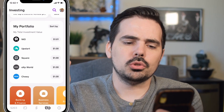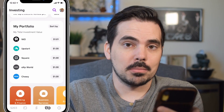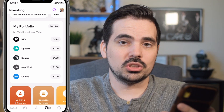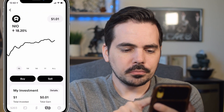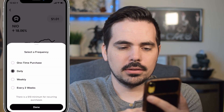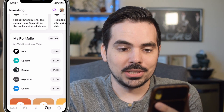Let me know in the comments too — do you guys think these are good stocks to go with? What are your takes on some of these companies? I'm not as worried about these companies as I am with my M1 Finance where I do a lot of extensive research. This one is honestly a little bit more for fun, just testing some stuff out, seeing how it goes. The interesting thing is I can't do automatic buys unless I do $10 a day minimum. So if I do daily, I have to go in here and do them manually. I'll do my best to try to remember to come in and do the $1 at a time to try to see how much of an impact this can have for us.